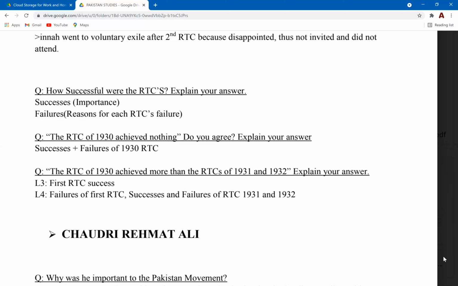So you know what? When you don't take timely decisions, that's how the circumstances or the events make decisions for you. And this is exactly what's going to happen. The leaders were not interested in making decisions. They were just delaying the decisions. They were not looking for solutions to deadlocks. The leaders, by leaders I mean the British most importantly.